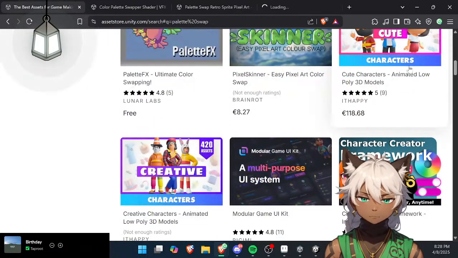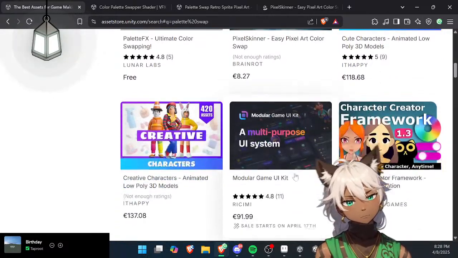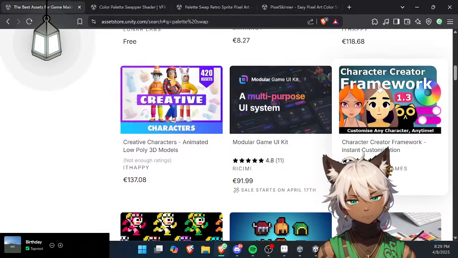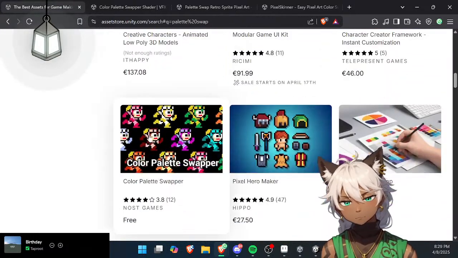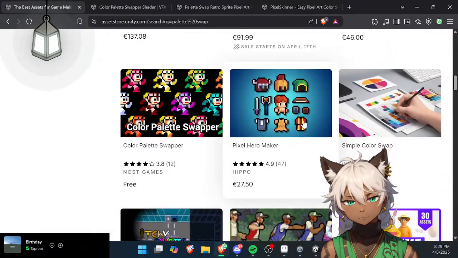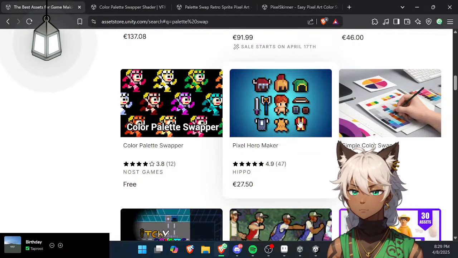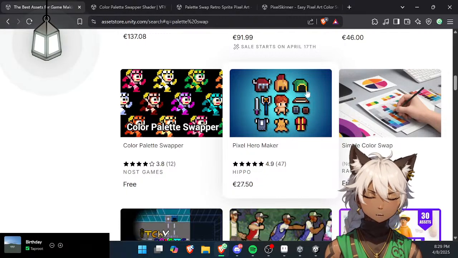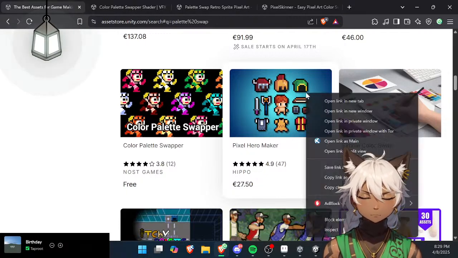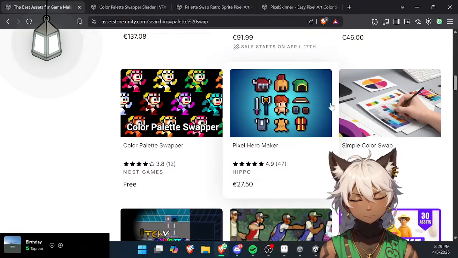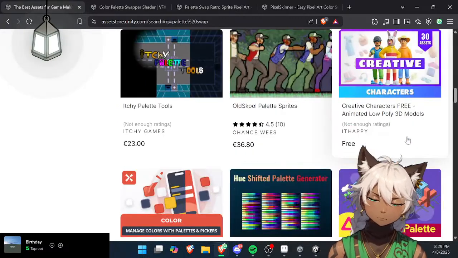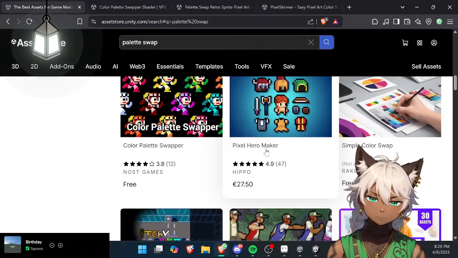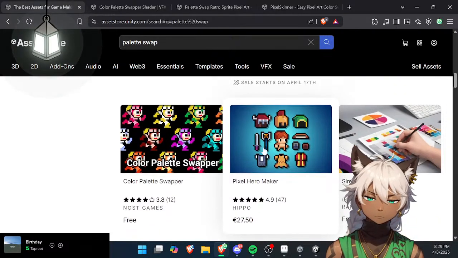So many do the same thing, I guess. Here's another one. I mean, why would I bother doing this monochrome thing if there is an easier way, right? So you were right. It's not being distracted. I'm researching. Pixel Hero Maker.